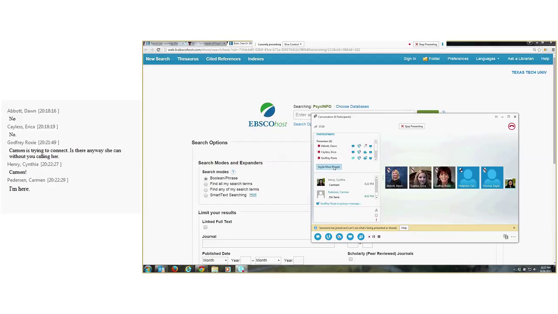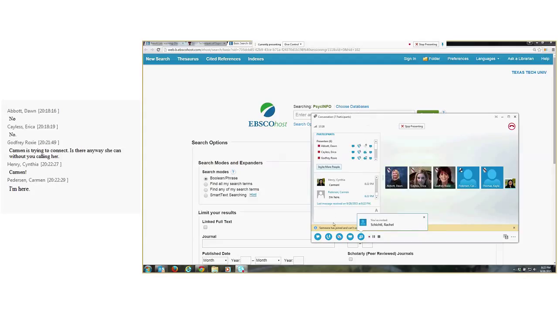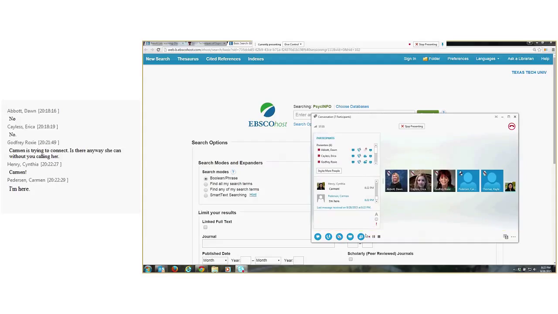Let's see if I can quickly get somebody else in here too. Let's look and see if we can get Rachel to be added. All right. I don't know if Rachel made it. Oh, yes! Yay, Rachel. She's trying to connect real quick. Let's see if it makes it.